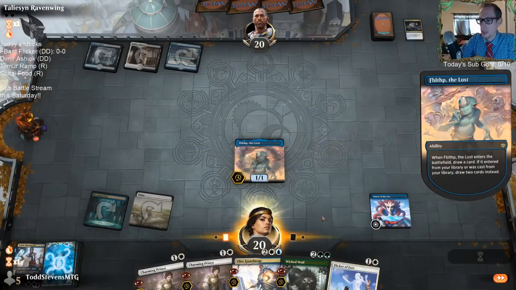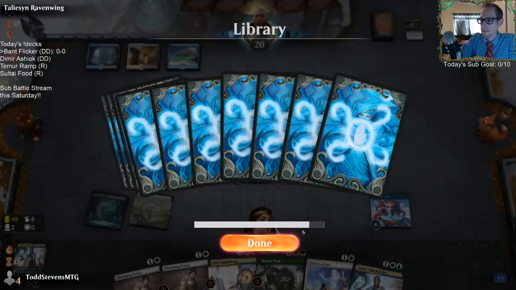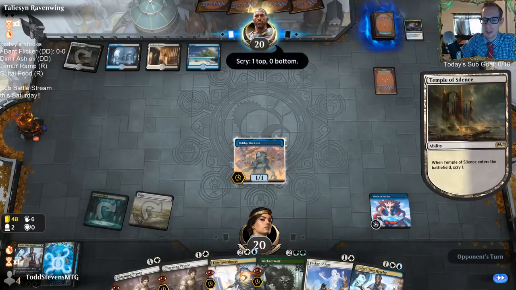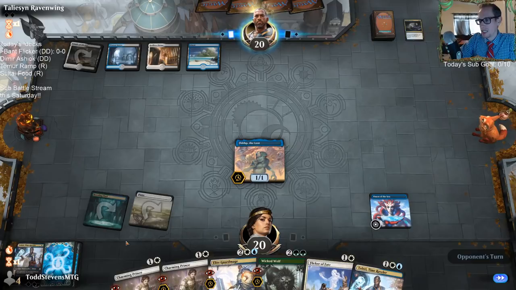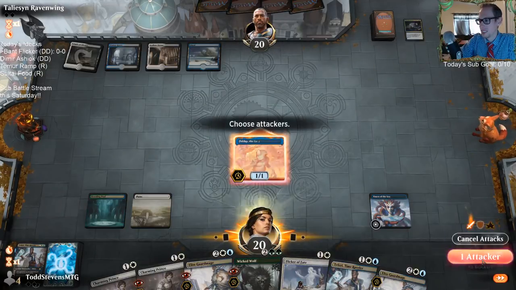Well, hopefully this is the land. Wow, still not a land. We've gone through 7 cards since our opening 7. It says 48, but remember we put the 2 at the bottom, so basically 46. So we've gone through 14, and we still did not hit a land. It's crazy.